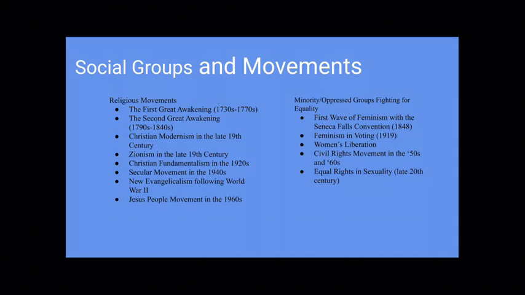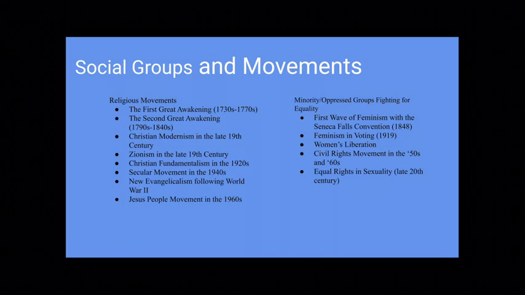Relations among different social groups have changed throughout history as these groups shift and change themselves. I split up some of what I believe to be the most important or largest groups into two different categories, those having to do with religion and those having to do with oppressed minorities. There are obviously more movements that are just as important and relevant as the ones I've included, but I found these especially helpful in analyzing how their experiences have contributed to a national identity.